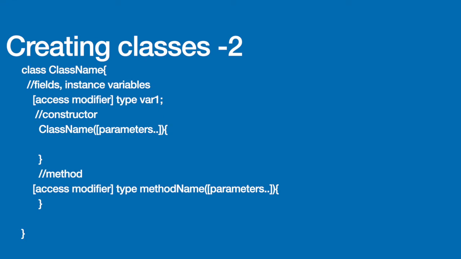The other thing that we can define in classes is methods. They define the behavior of a class, and here we can use access modifiers followed by a type. The type can be the data types that we discussed in our previous lecture, and in method type definition there is also another type called void. When we say void, it means that the method doesn't return any value or any type.